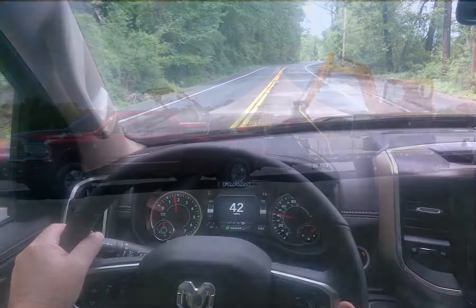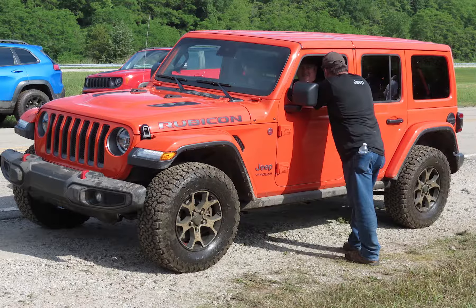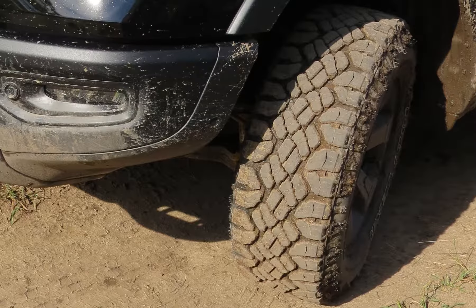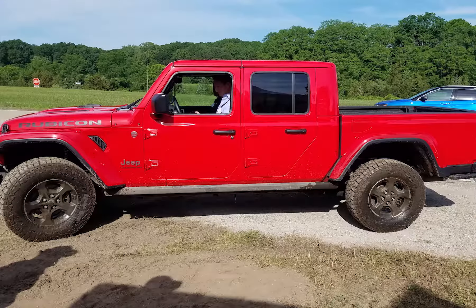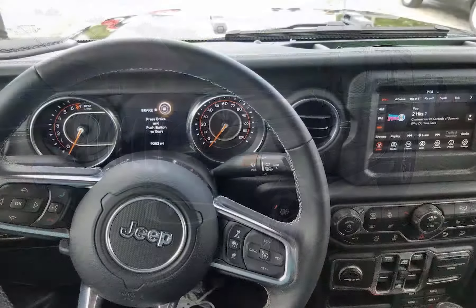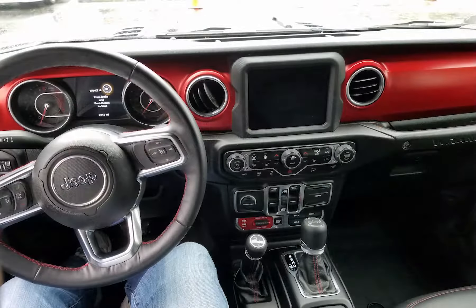Pulling with the Cummins diesel-equipped Ram truck really rocks. How can you not go off-road when you're out with FCA's Ram and Jeep brands? So of course when we were tossed the keys we took a Jeep to some great off-road trails. We had such a grand old time we didn't even photograph it, so here's some video from our previous off-road time in a Jeep just for the fun of it.